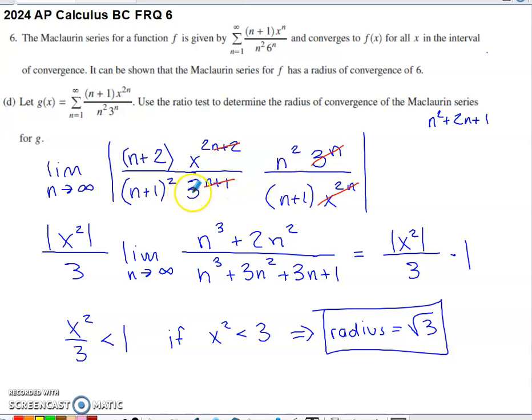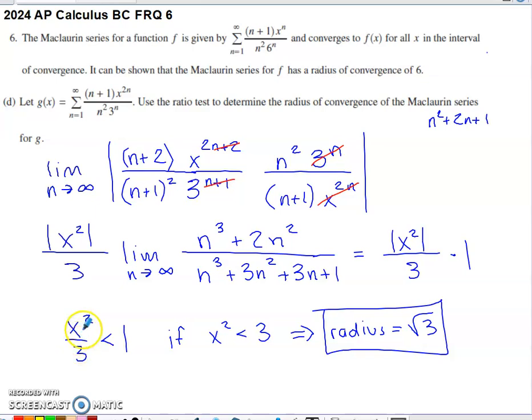I have one extra factor of 3 down here than I have up here. I would want to try to distribute the n squared here, FOIL this out, multiply that in. So I've got what I don't have changing as n moves toward infinity factored out once again. I don't really need the absolute values around the x squared. x squared is going to be positive with or without the absolute values. The factor of 3 in the denominator can also be moved out. And then one more time, you have the opportunity to either apply L'Hopital's rule or divide by the highest power of n from the denominator to figure out that this limit is equal to 1. So 1 times what we factored out is just what we factored out.